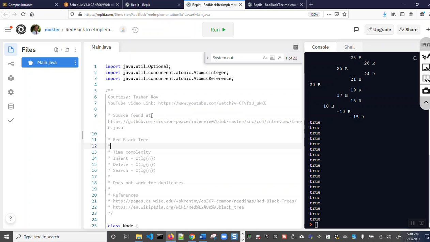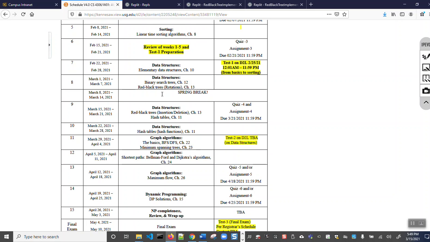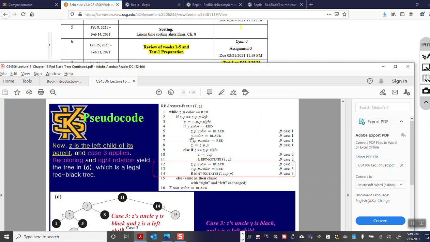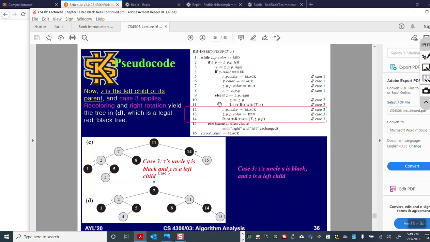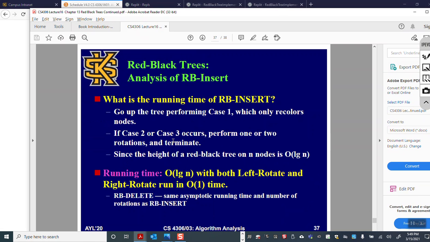So I'm going to make this lecture short, and I will see you again in our next lecture, where we will discuss hash table. Don't be confused by the pseudocode; you can go into the actual program code.